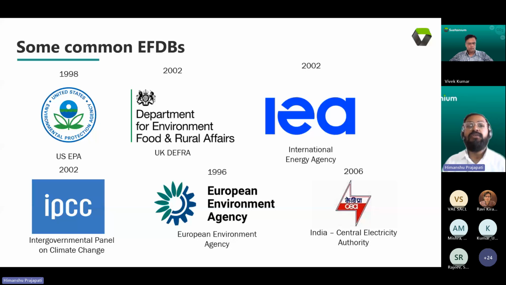Now, these are not the only databases available out there. Each country might have its own database which it releases, which can include both fuel related or activity related databases, as well as electricity related databases. In case of electricity, it will be the individual countries. Mostly, they should be the primary source. If you get your hands on those databases, those are the best ones. Otherwise, you can go with the IEA database, which is universally accepted and has emission factors for most countries. So these are some of the common emission factor databases that you can utilize.